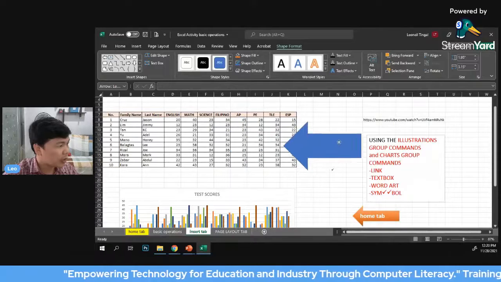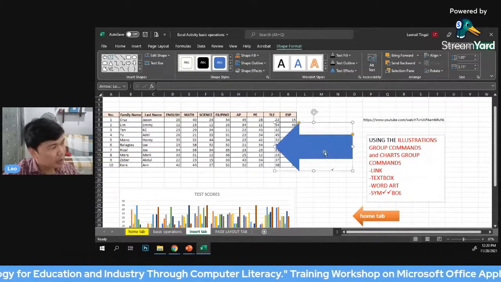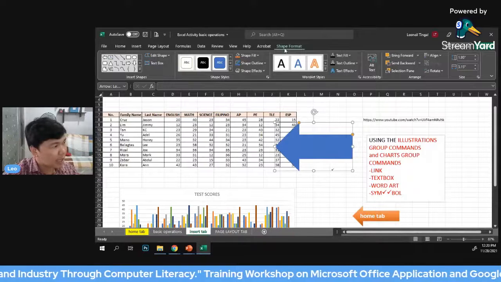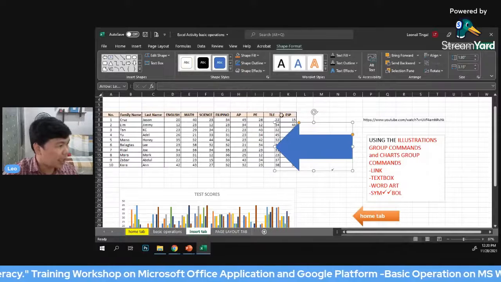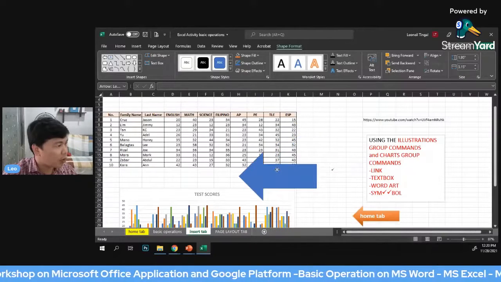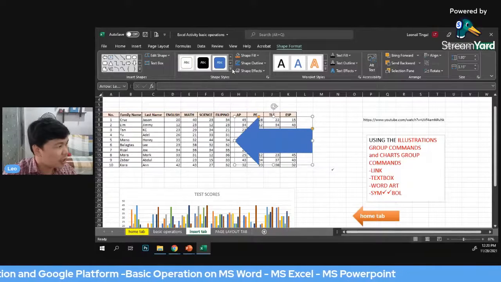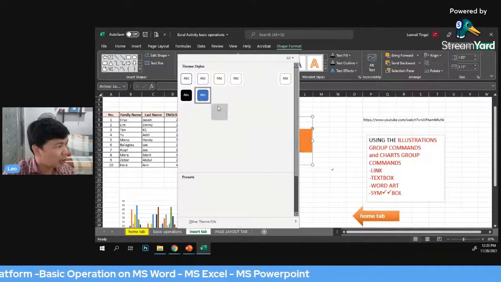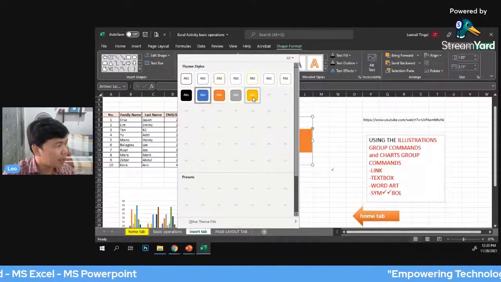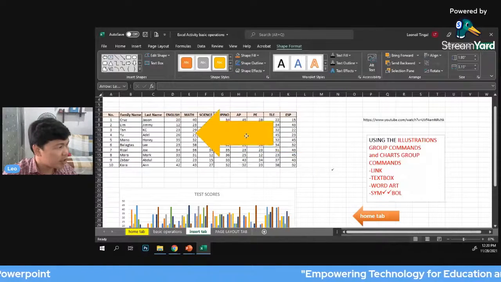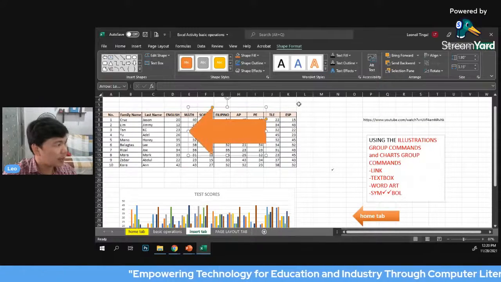As you draw an arrow, the Shape Format tab will automatically pop up, so you can format your shape, of course. You can change the color of the shape that you created.